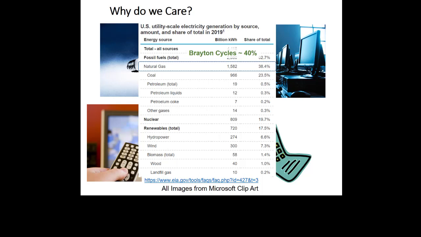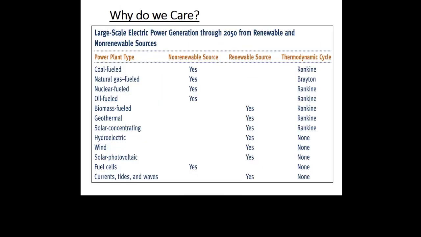So when we talk about Brayton cycles, typically we're talking about natural gas power plants. And at least in 2019, this made up about 40% of the power generation in the United States. Obviously, a lot of things have changed since 2019. My guess is that this number has at least stayed the same, probably gone up a little bit, because our general strategy seems to be reducing coal and increasing natural gas. And I think that's why we've seen some of the decreases in greenhouse gas emissions here in the United States. I think that's a big driver of why that happens.